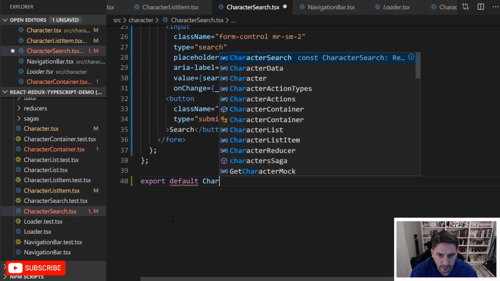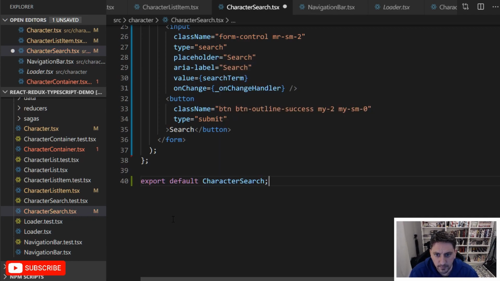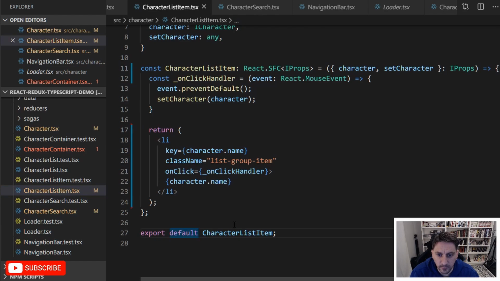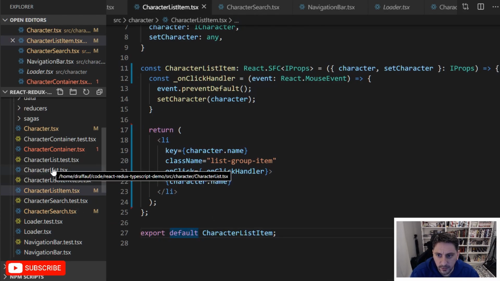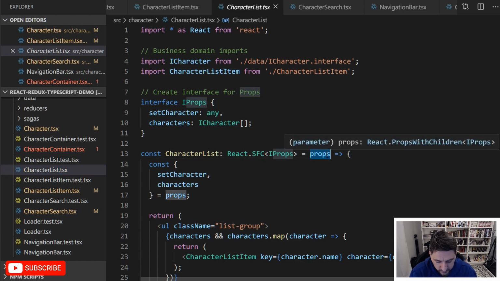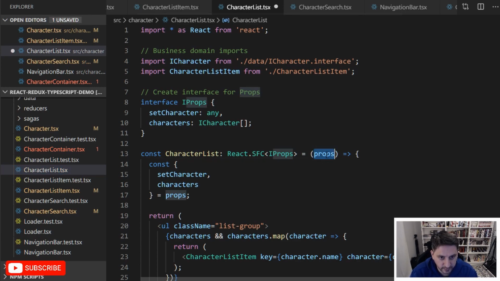What is this? Character search. Okay. So that one's good. This one's doing export default. So that's good. Let's hop over to this one. So this is using a functional component already. The props, I can destructure on the props instead of doing it there.